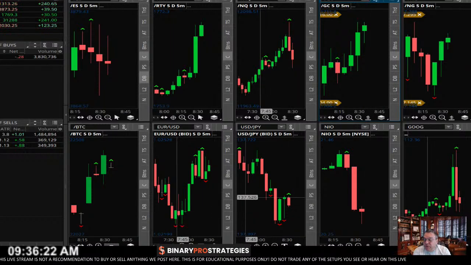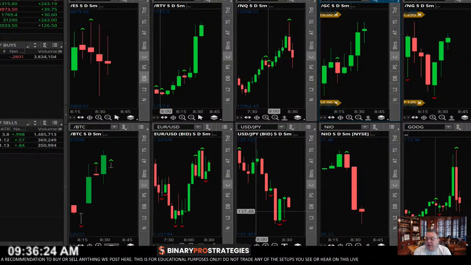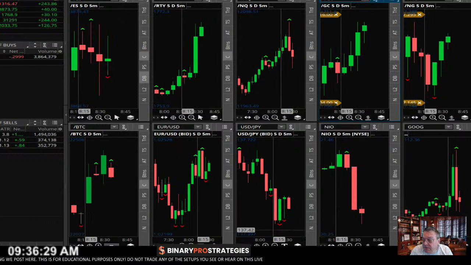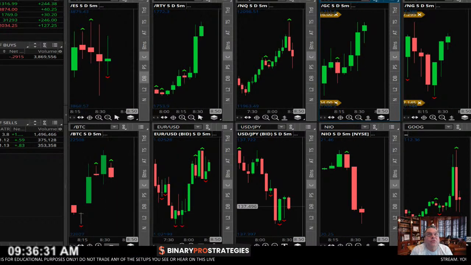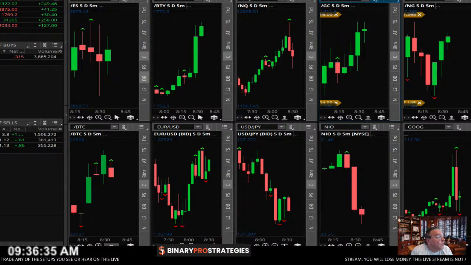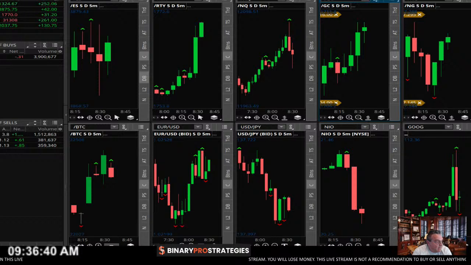This is one of the patterns that we teach in our core class, which is really our foundational class. It's one of 5 different patterns. Real strong little pattern. I like to trade those. Still holding short on gold. Natural gas still holding its short in. Not seeing anything on euro. Not seeing anything on the indices.